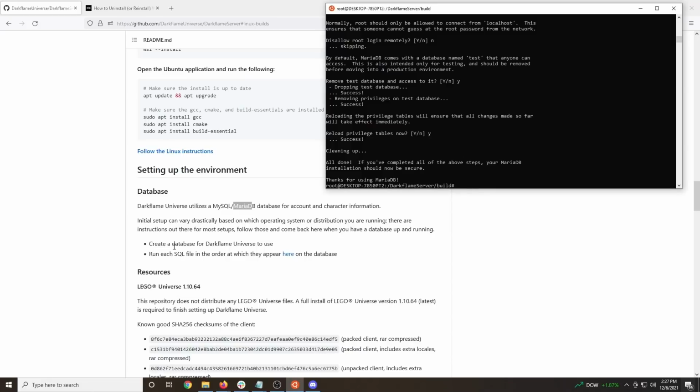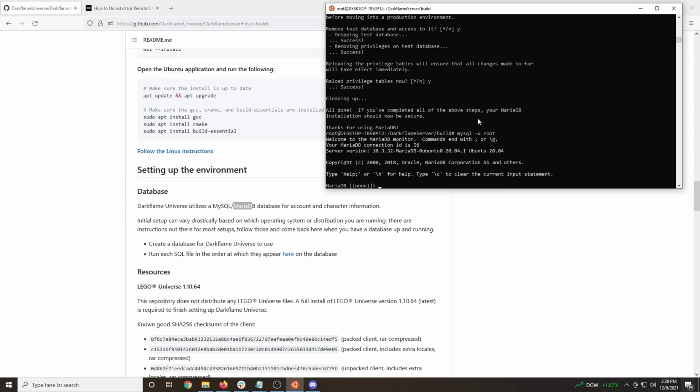the database. Right here it says we need to create one for the server to use. To do this, you just need to type mysql, then -u for user, and then type root. That will log you into MySQL as the root user with all the privileges you need to create this database. So do that. And if it works, you should see like a second terminal. It looks kind of like this. So to create the database that we want, you just type in all caps CREATE DATABASE, and then type in the name of the database you want.